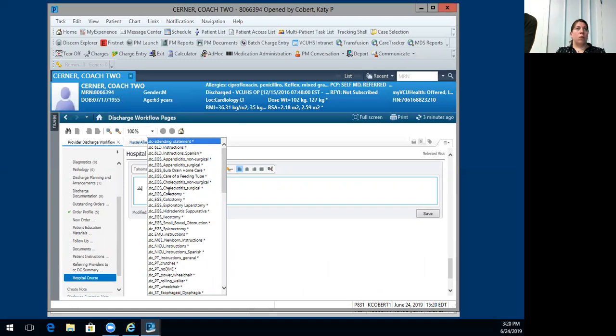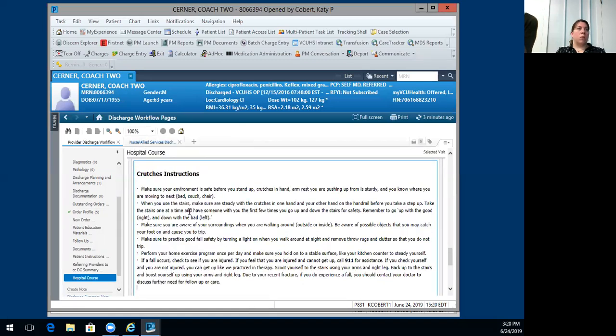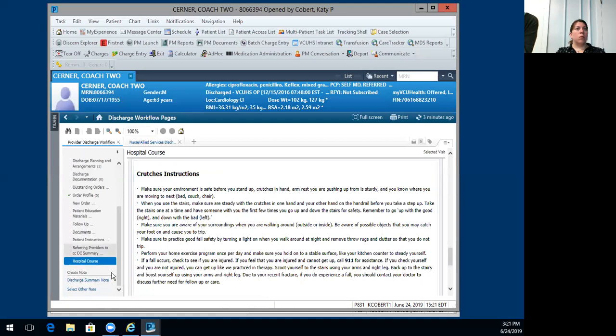So let's say you wanted to give patient information about crutches. Not that you would, but you would double click on that, and these templates were created with general information, and then you can tailor information, you can add, you can delete depending on what you want. This hospital course, like I said, eventually when you go to document, if you so choose to use this discharge summary note, this hospital course information will be there. So every couple of days, if you're seeing a patient and you wanted to add information just on how they're doing, to kind of keep tabs, you would do it from the hospital course section.